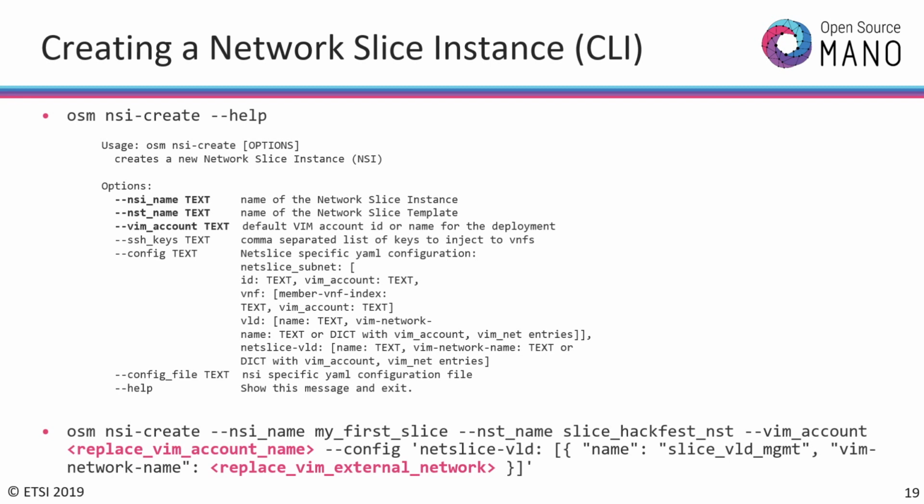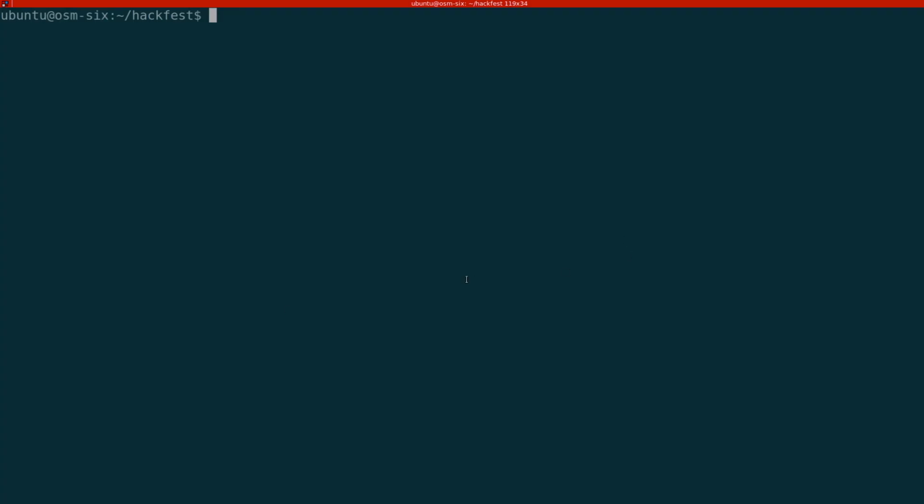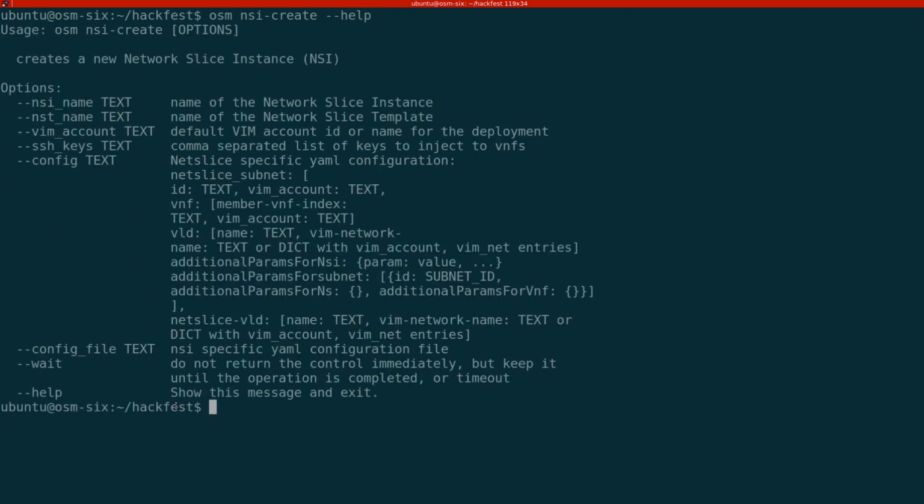So let's have a look at the help of the command and then use it to create a network slice instance. nsi-create --help, and we get a help of the nsi-create command, and then let's try to copy the command for the instantiation of the slice.